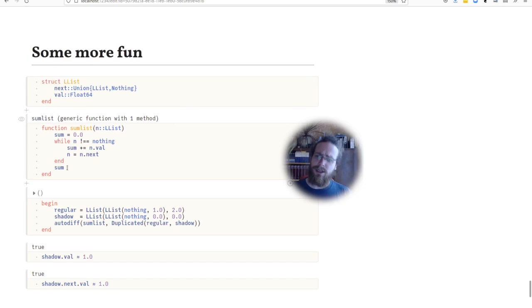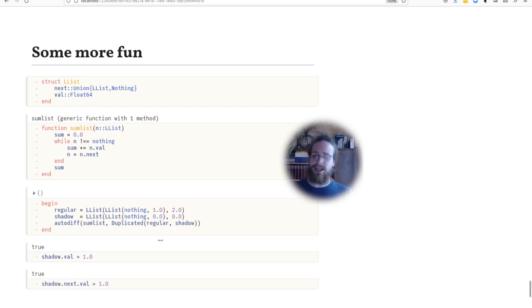But indeed, basically what we're calculating is the sum of all of the elements in the list. And so again, we create the regular and we create the shadow of the linked list, which is a copy of the same with all of the data elements set to 0. And then when we calculate the gradient of sum list, we can find that indeed the shadow of the sum operations are stored in the right locations.